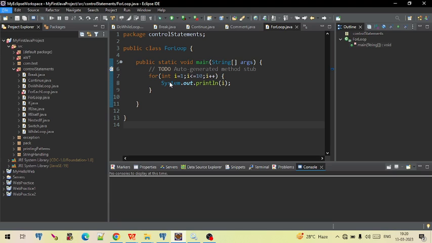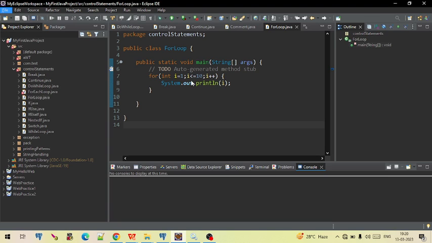Here we have initialized i equals 1. After that it will check the condition: is i less than or equal to 10? 1 is less than or equal to 10, yes, obviously. The condition is satisfied, so it will print 1 on the console, and after that it will increment i, which becomes 2.